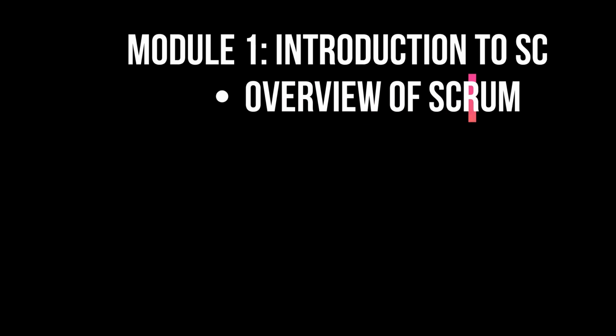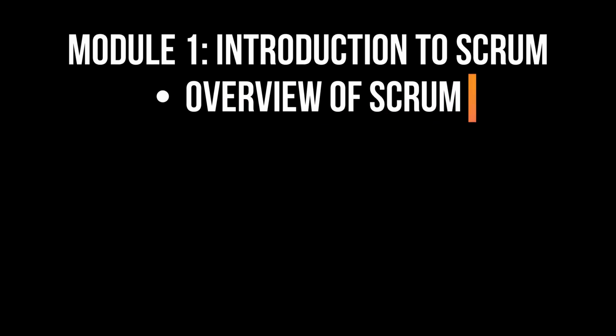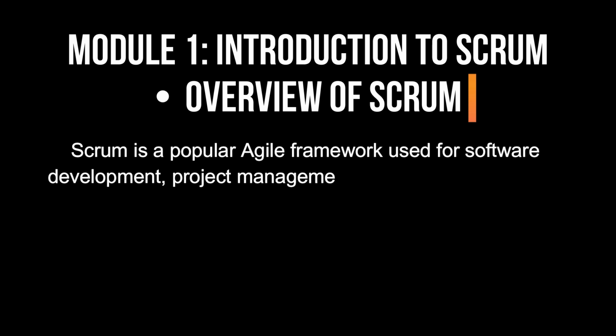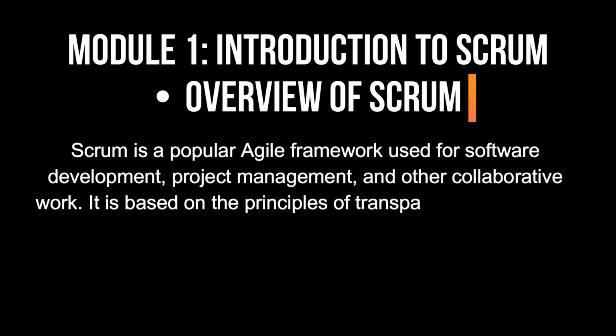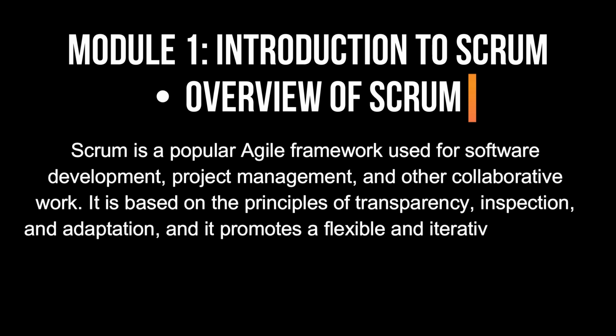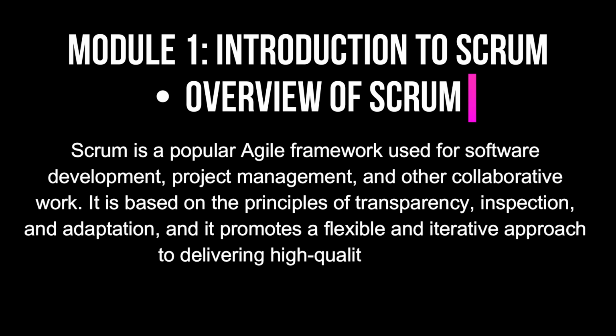Module 1: Introduction to Scrum. Overview of Scrum. Scrum is a popular agile framework used for software development, project management, and other collaborative work. It is based on the principles of transparency, inspection, and adaptation, and it promotes a flexible and iterative approach to delivering high-quality products. The core components of Scrum include: 1.